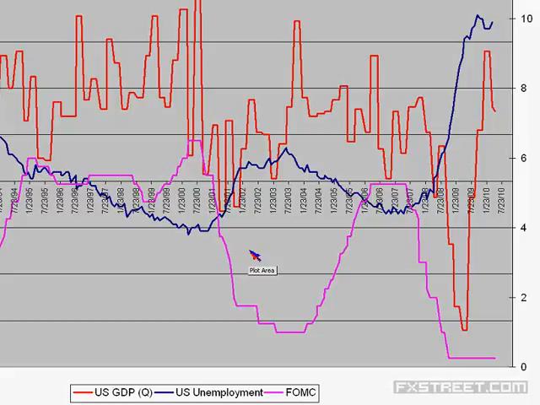Maybe jobs is a lagging indicator. Maybe it takes a lot longer. They always say that jobs are always the last to come back, right? In order for us to get hired, the company has to want to hire us. The company has to want to hire us if they're making money. They're making money if they're selling products and services. Well, if they're making products and services and selling them, that would be reflected in GDP. So maybe there's a little bit of a delayed effect.